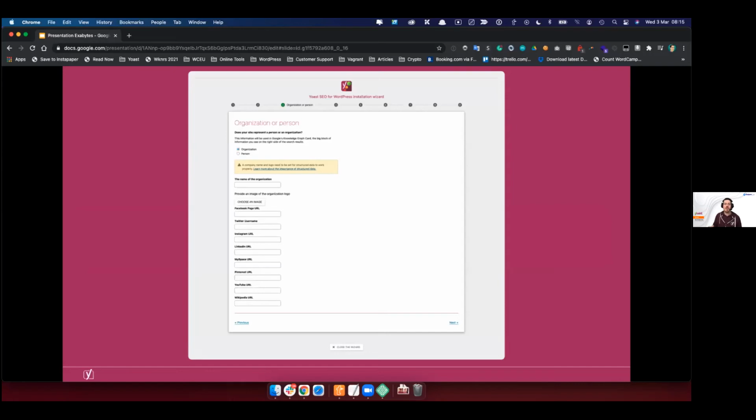And if you haven't run it in a while, please do run it again and make sure that the name of your organization, your logo, and your social media profiles are completely filled out. And if you have a Wikipedia URL, add it. If you have a YouTube URL, add it. If you have a MySpace URL, and I know MySpace isn't as popular anymore as it used to be, but if it's still there and it's still updated, add it.